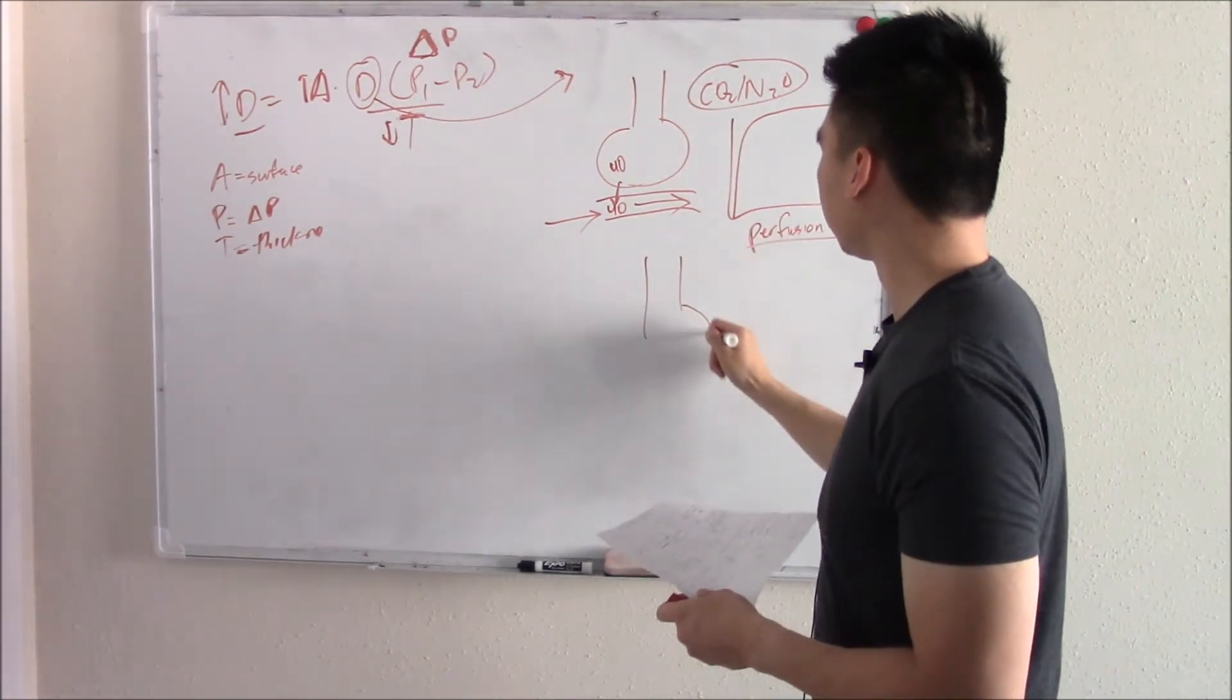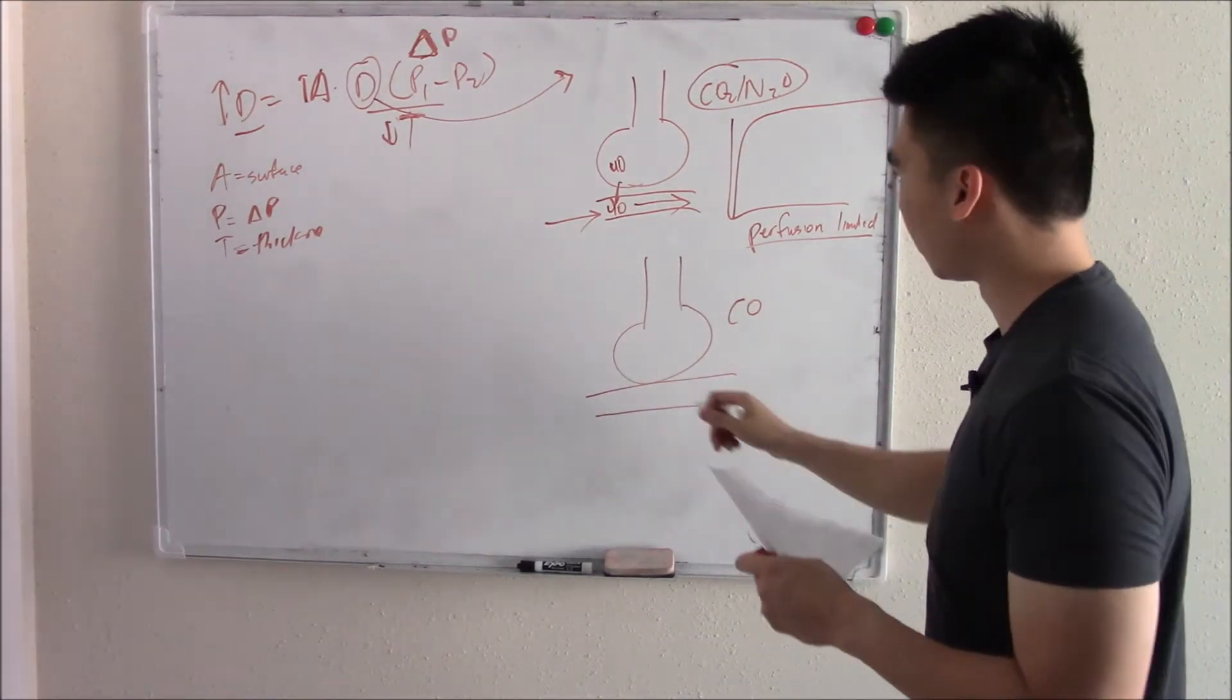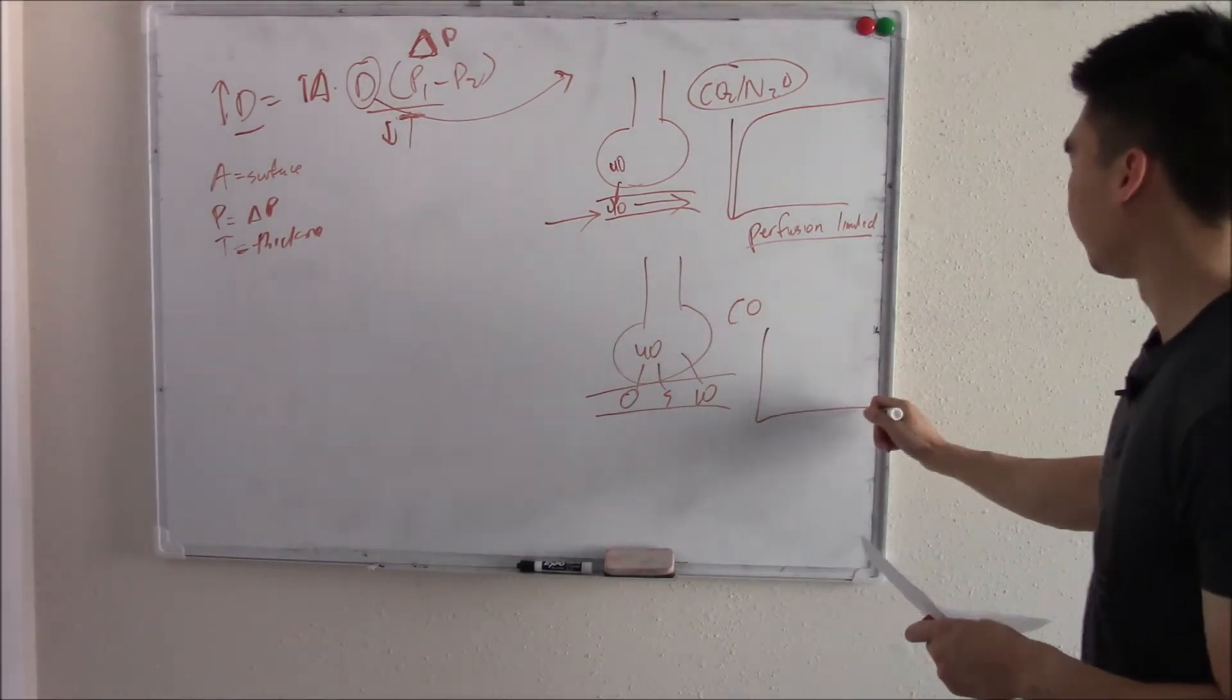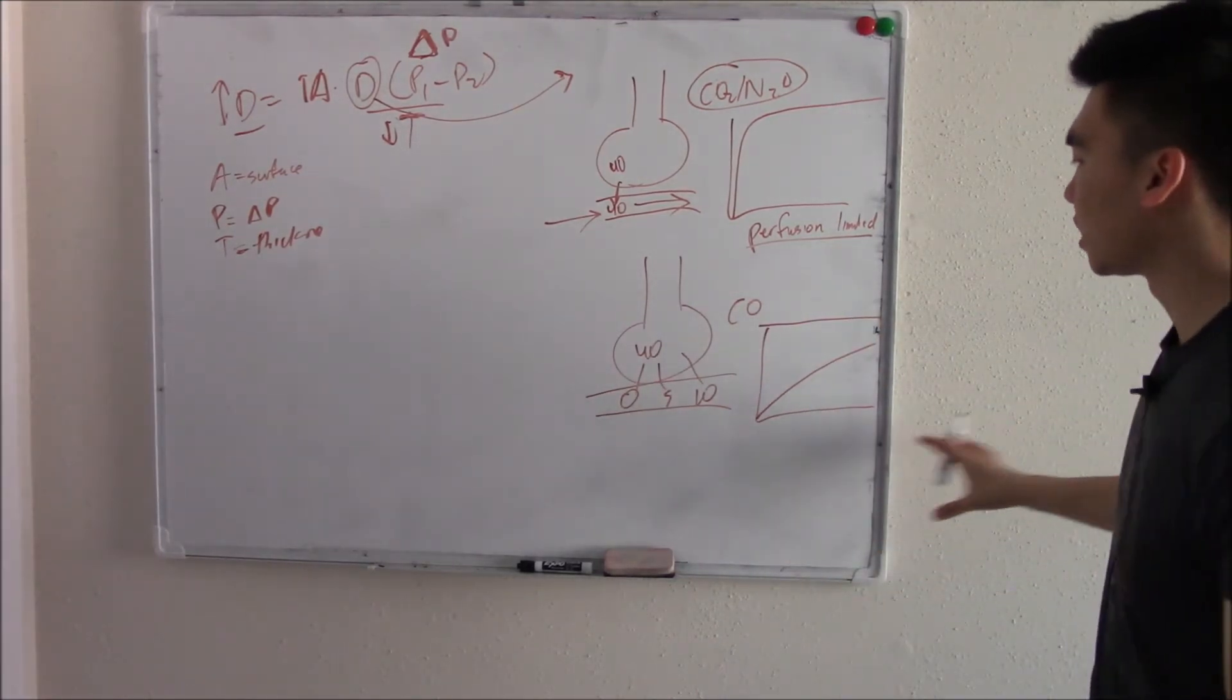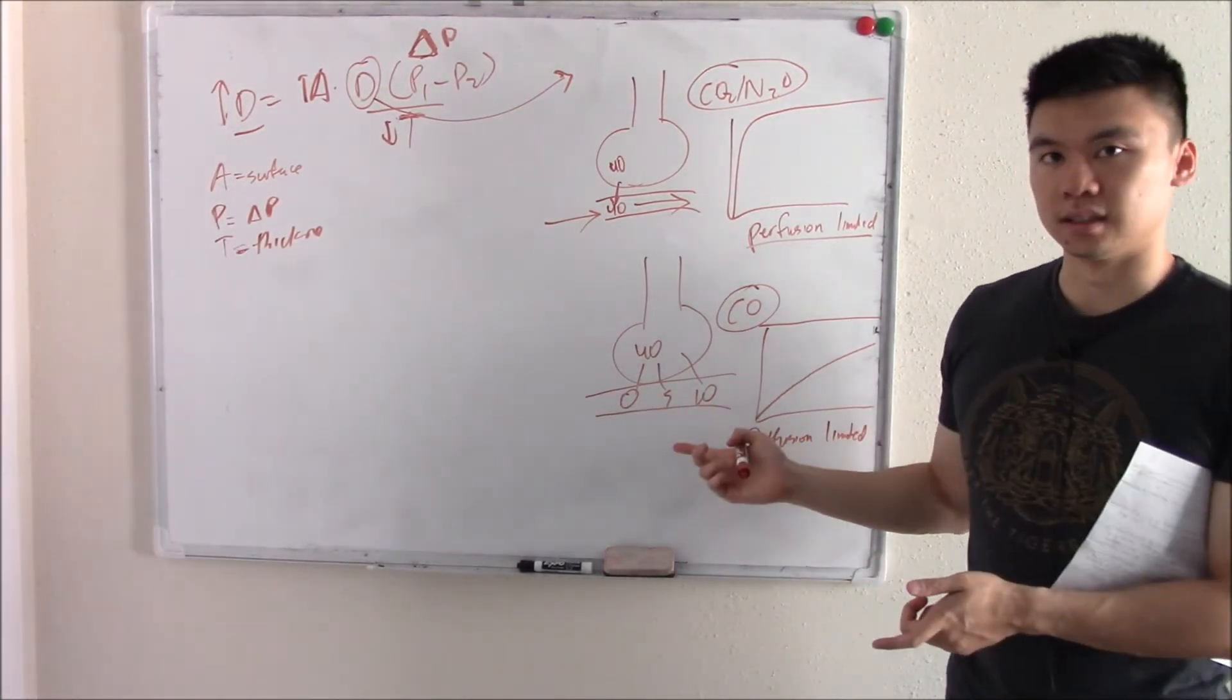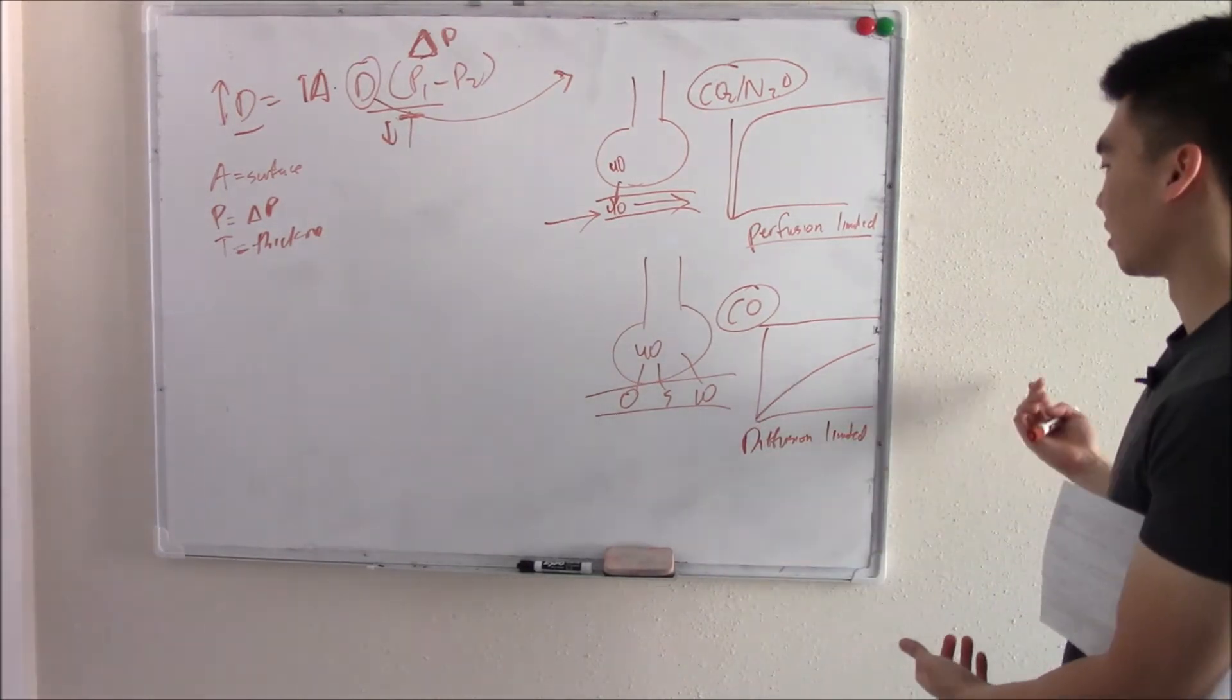Now, some gases, on the other hand, don't diffuse immediately. Some gases like CO diffuse very, very slowly. So if we take in 40 molecules, it might go to zero, and then it might go to five, and then it might go to 10. So if we look at it graphically, it looks kind of like this. It never reaches equilibrium. So how much of this gas you get in your body is going to depend on diffusion. We call this diffusion limited. It's not perfusion limited. It doesn't matter how much blood you send in there. You can send as much blood as you want, but if it's not going to diffuse, it's not going to diffuse. So we're just waiting on this diffusion, waiting for it to diffuse, and sometimes it never reaches equilibrium.